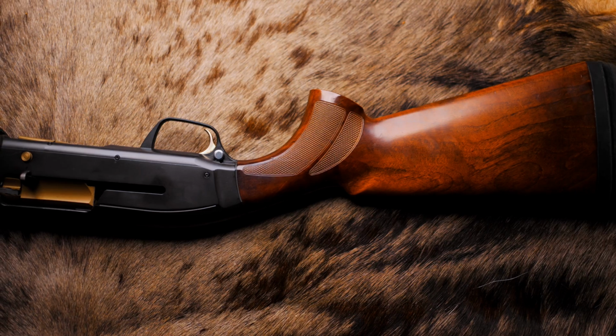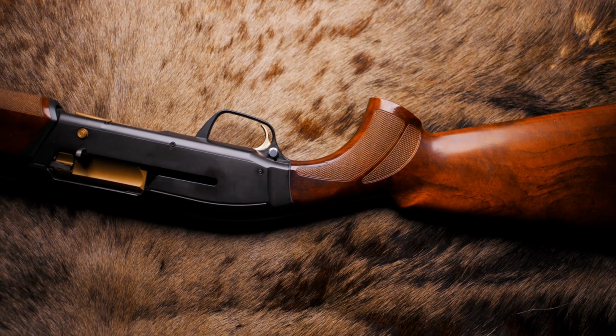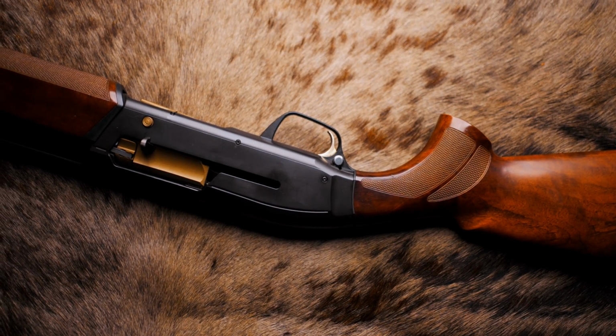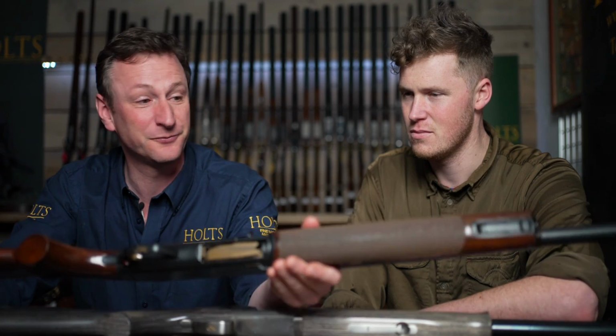For a workhorse semi, you don't want long barrels anyway, right? No. It's all about the shorter barrel in the pigeon hide because of that extra length in the action, and out of the truck, as you're doing stuff on a shoot. It's a great gun. Very pleased with it, but not sentimental in any way, shape or form.